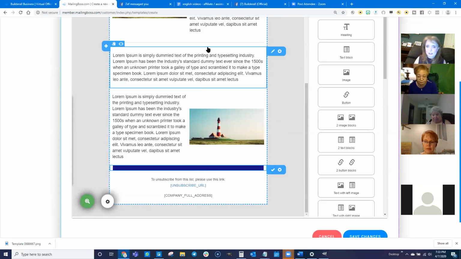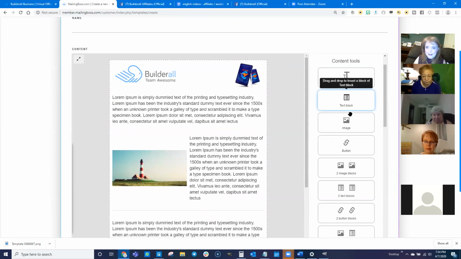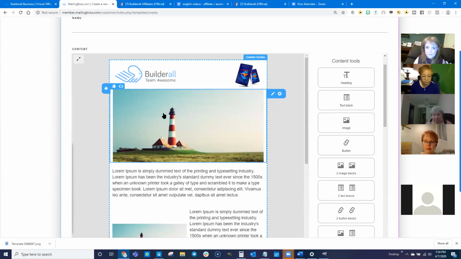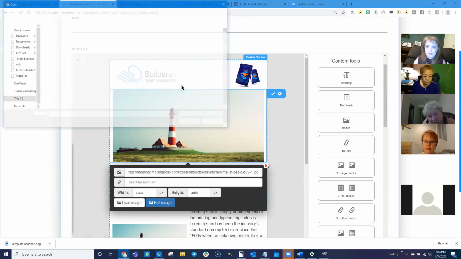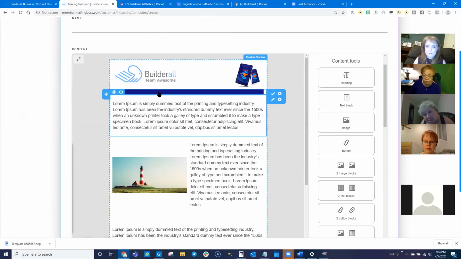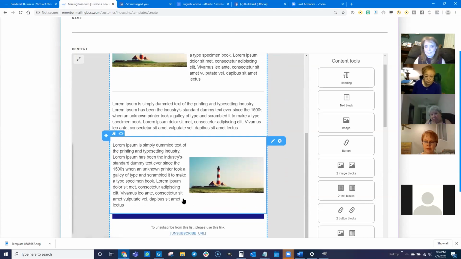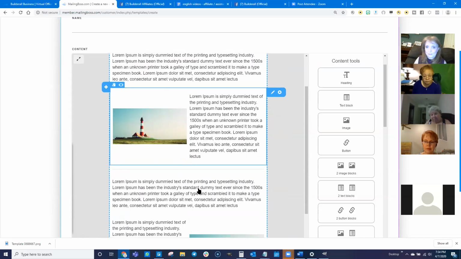And one of the things you can do is, I didn't create a divider color right there. So I can actually add another image block. Let me do that, add another image block. And I can do the bar right here as well. So if I load the image and add the bar, there we go. So now I have that image and a bar, and then the content of my email, and then another bar. So you can see the beginning of the email and the end of the email, okay?